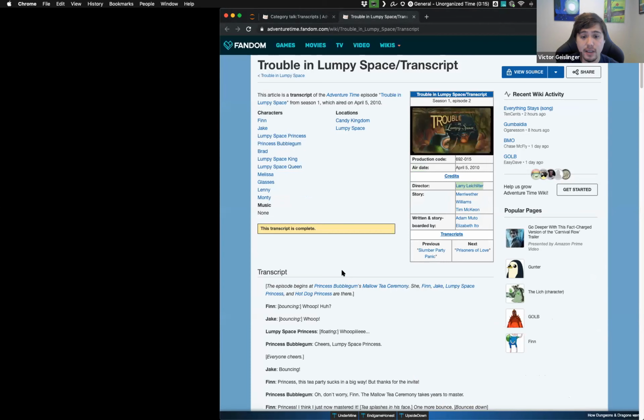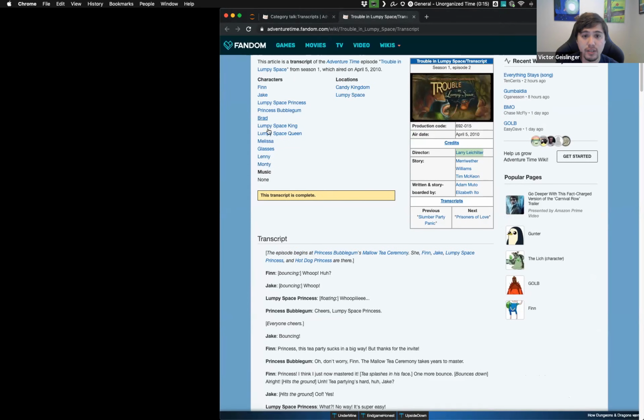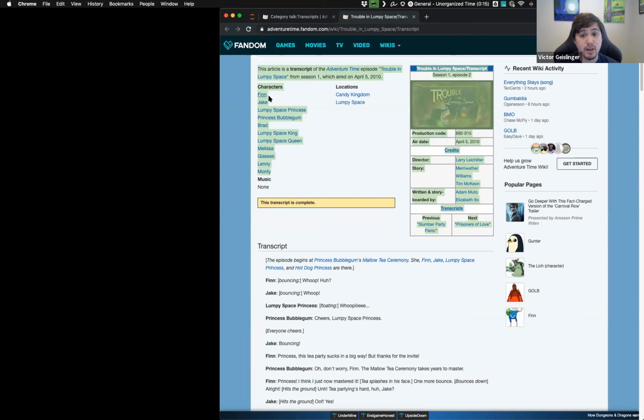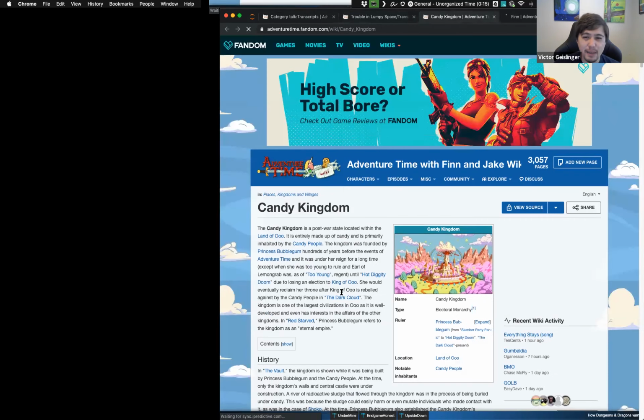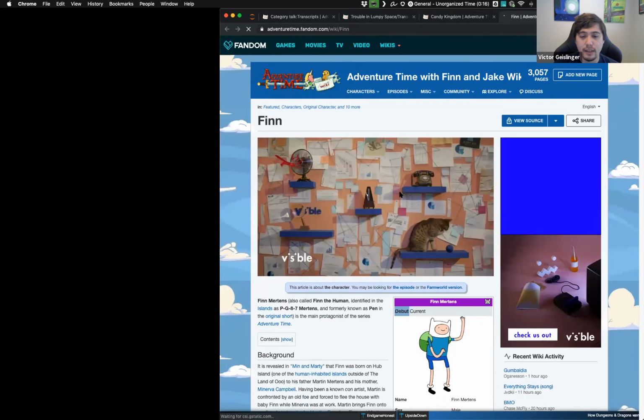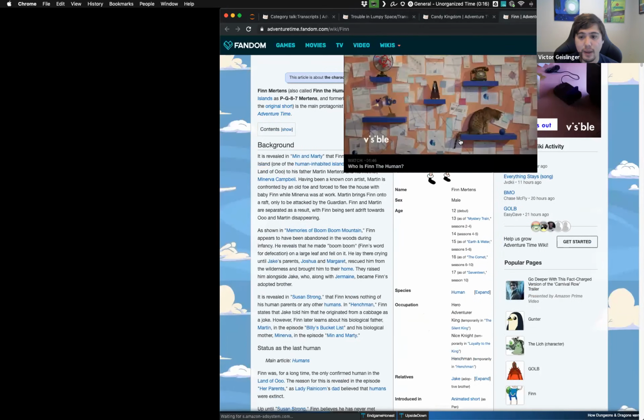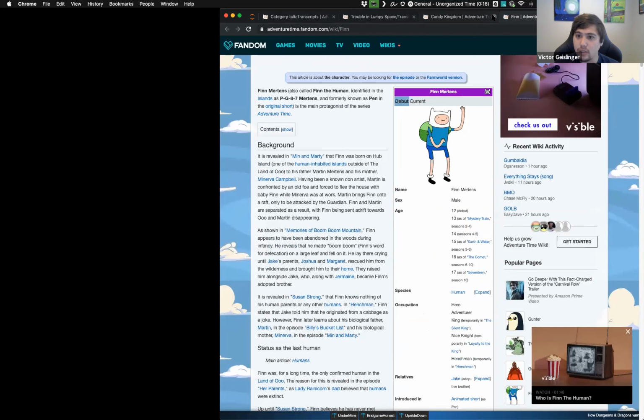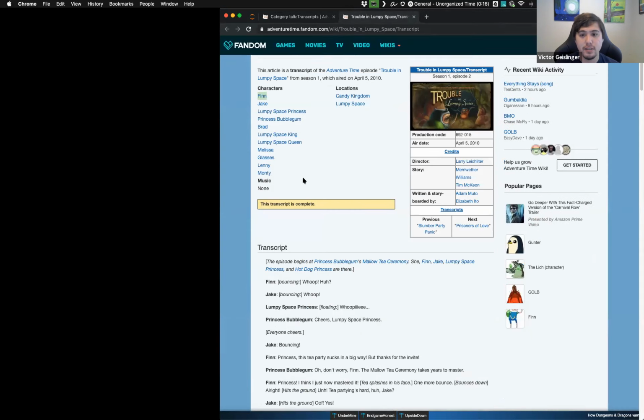So extra links. And then right here, you can also see the characters within this episode. So you can imagine if you wanted to see how often these people occur in the show, you could scrape off of this and say, okay, what are the characters in here, different locations. Note that there are also hyperlinks for different characters. It looks like the Candy Kingdom is a location. Finn is one of the characters in this episode, right? So there are some extra links with extra information about them. You can get some interesting information just from this page.